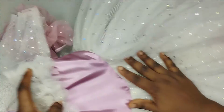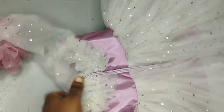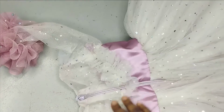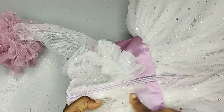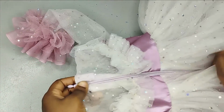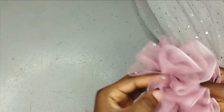So I have sewn the skirt to it. You can see the shape that we have there, the basque shape that we have. This is the front, and this is what the back looks like. So you may not see it well on the table. Just make sure that all your points match. Make sure that the zipper area, the waistline, everything matches. And I fixed my sleeve as well. So this is what it looks like, and this is what the sleeve looks like too.